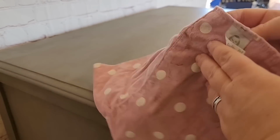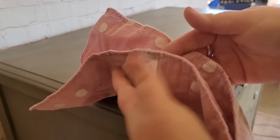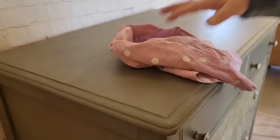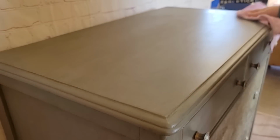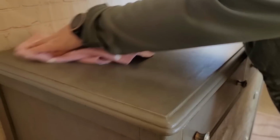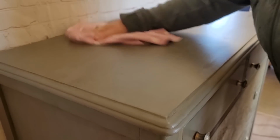All right, finally, now we're at the very last step, and that is to buff all the wax that I have applied to this piece. These are spit-up rags that I got that I think make the perfect buffing rags. So I just put that towel on there and go in swipes and circular motions, and I buff it, and then this piece is finally done.